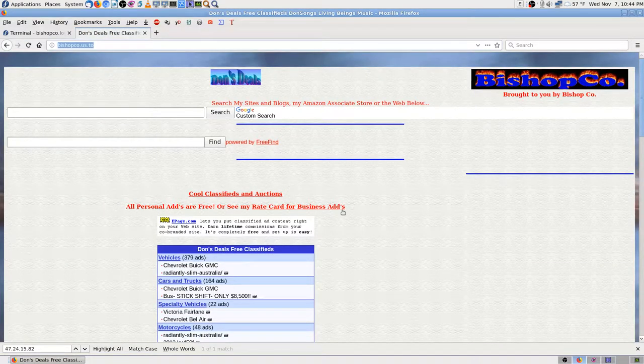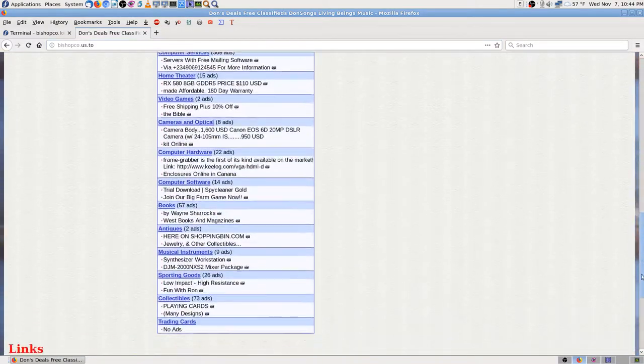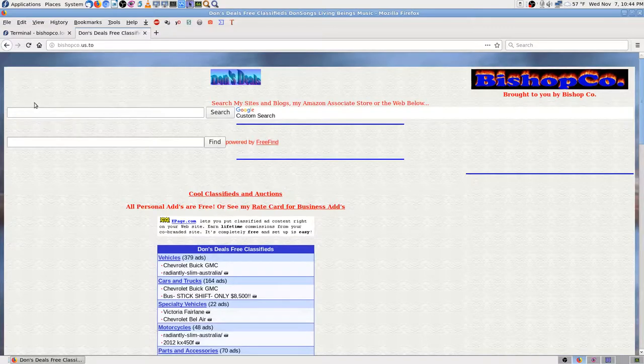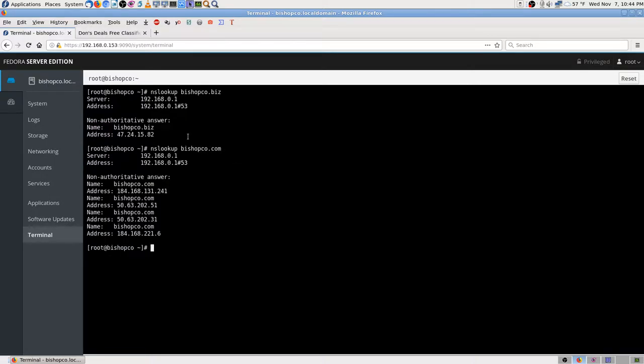forwarding to BishopCo.us.2. And the whole thing is I want them to all have their own DNS server for each website. And it's going to be BishopCo.com and BishopCo.biz. They're both going to be the same website. But I want them to have their own. It's kind of funky looking. On name servers. So, yeah, now let's do bishopco.com. Now, see, it's a little more involved because, see, I have my IP address. I was talking about GoDaddy. Well, let's just kind of look through this, and then I'll go back into GoDaddy.